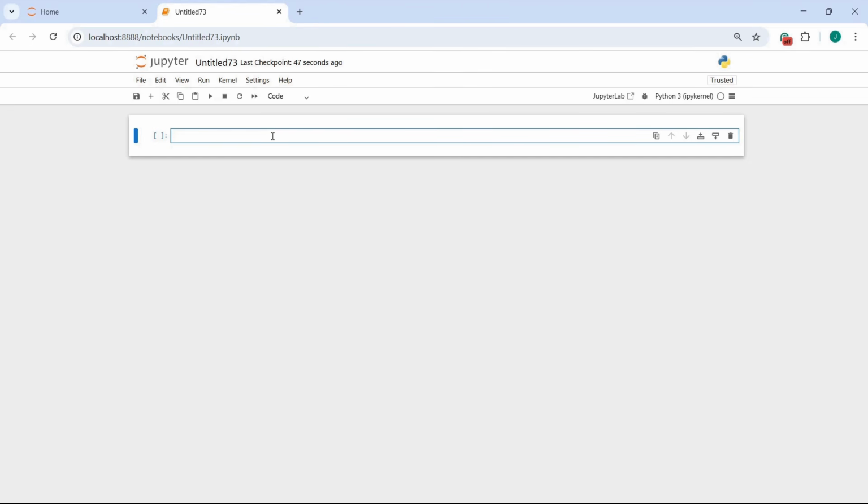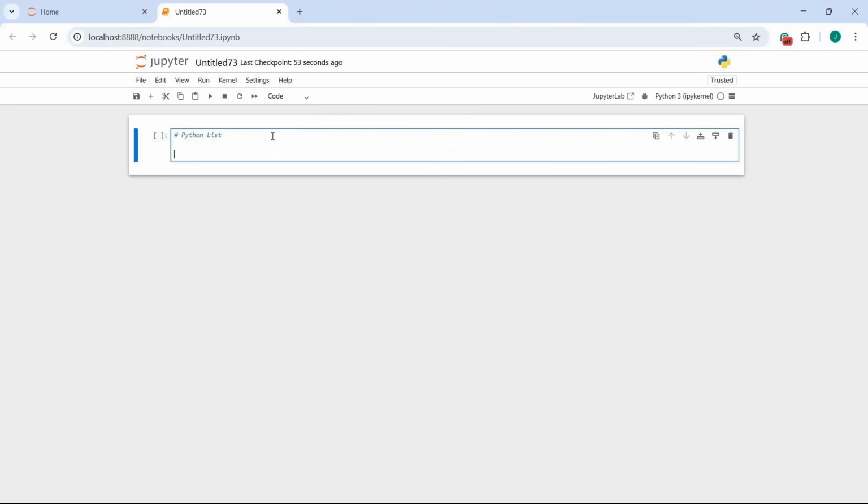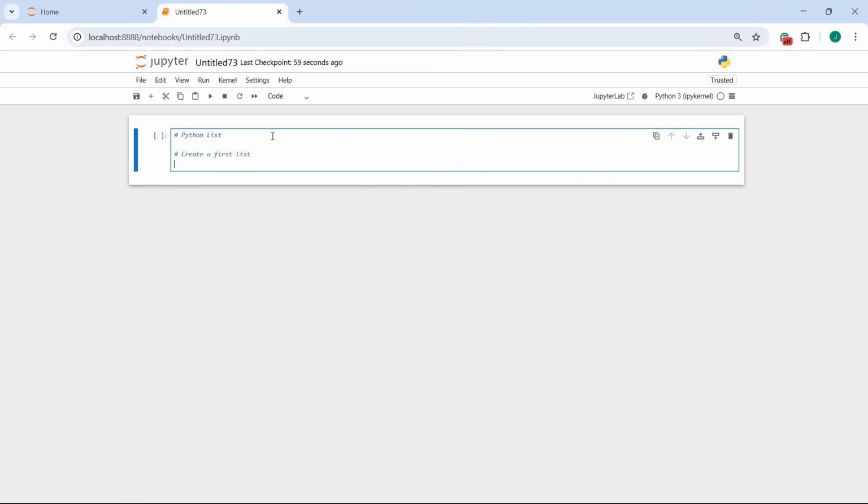And we will start to type Python list. And we will create a first list. We type list1 equals integer 7, 4, 3, 9, and the string bananas.